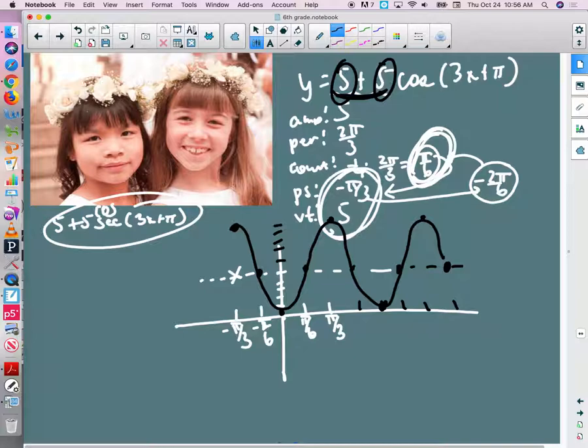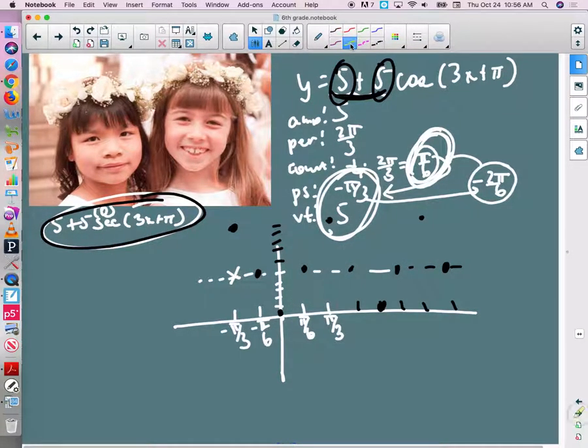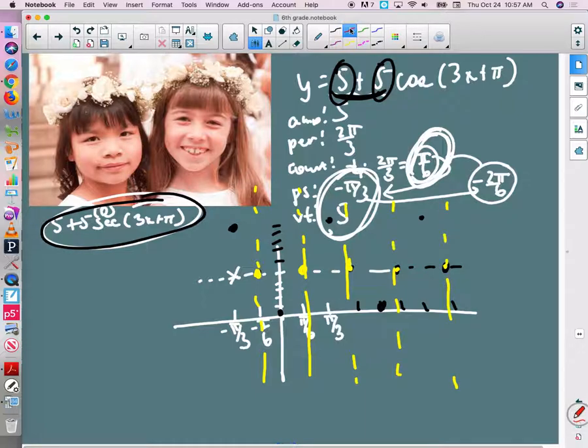Okay, but I'm going to undo this, and now I'm going to graph secant. All right, everywhere it hits the midline, I have a what? Asymptote. So draw those first. Get your bars in. Everywhere it hits the midline, you have asymptotes. Okay, then I'm going to meet the high, touch it, and flip up, because cosine would have been coming through like this. The low, you touch it and go under.